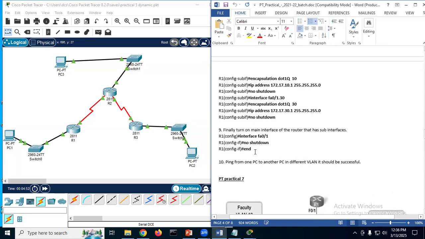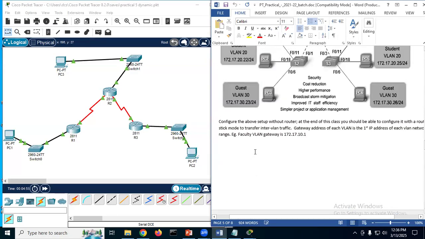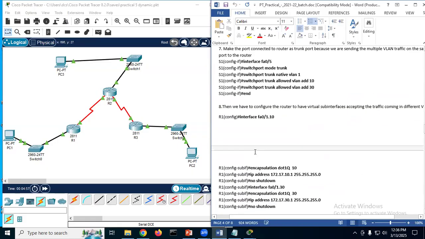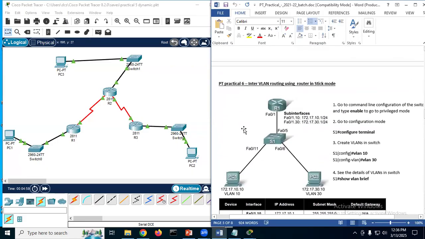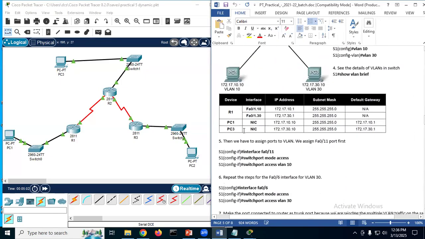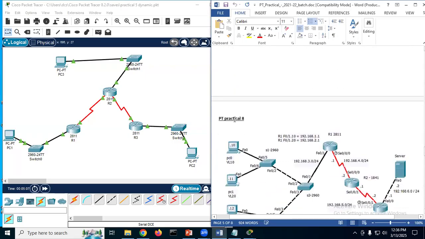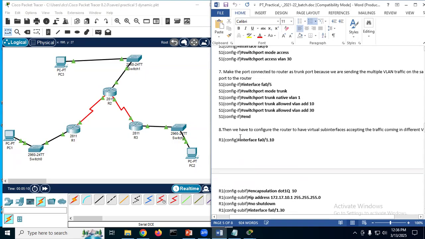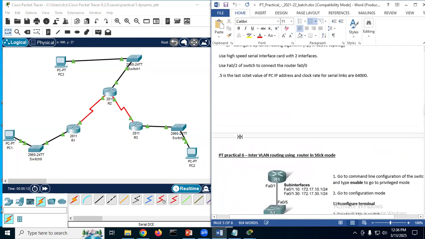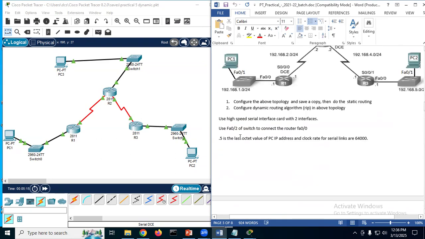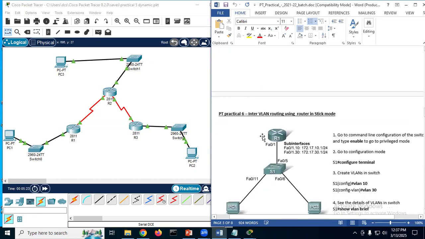The rest, the two ones, this one and this one, you can do from the knowledge that you have gained from the practical up to 6. Okay. So I will upload the videos of how to do practical number 7 and 8. So up to 6 I will cover. So we will assemble at the regional centers at 1:15. So we will start the class. Okay. With that, I will pause the session. So please come back at 1:15.